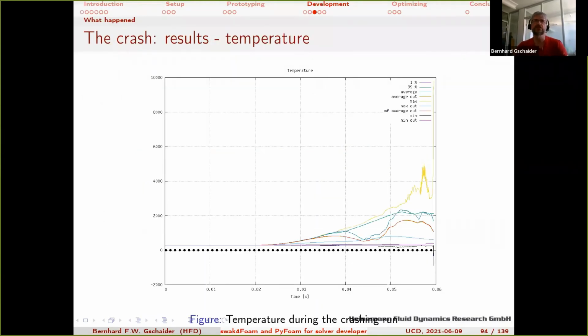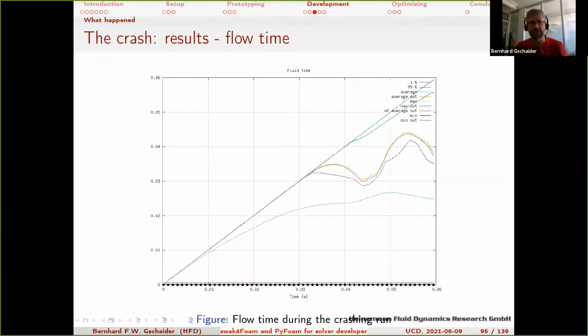And here you see, for instance, the graphs. You see here that the temperature crashes. It crashes because the temperature got a very high value on one side, and it also got values below 0. It got temperatures of below 0 Kelvin. If you measure such a thing in real life, go to Stockholm, Oslo, apply for your Nobel Prize. These are the flow times.